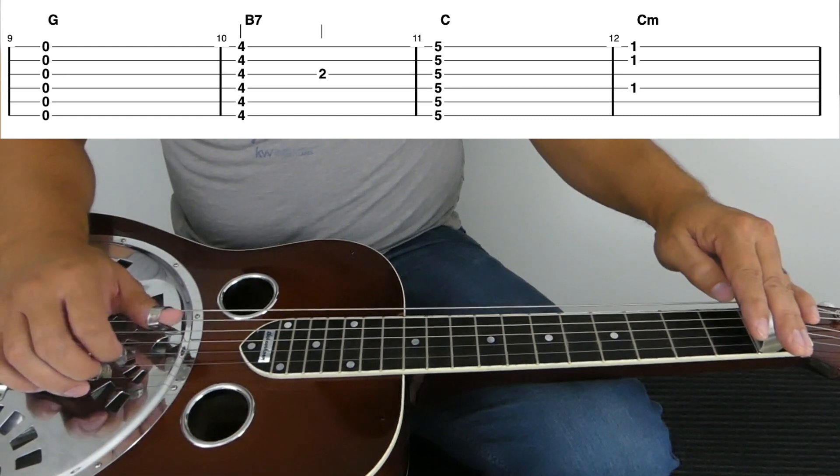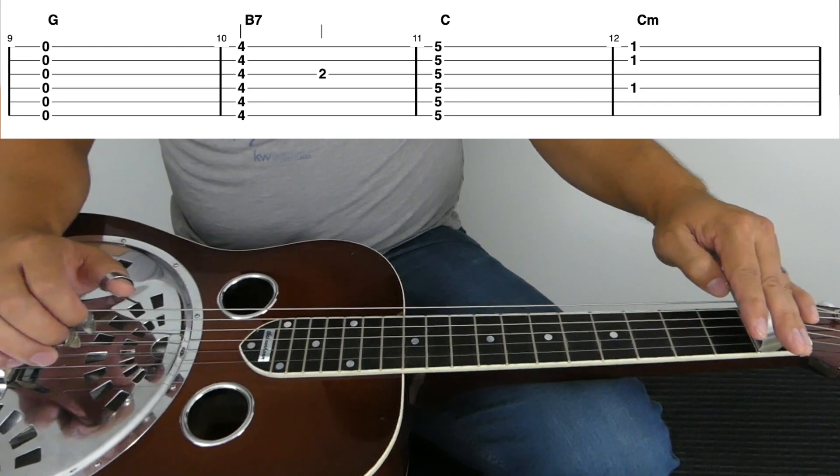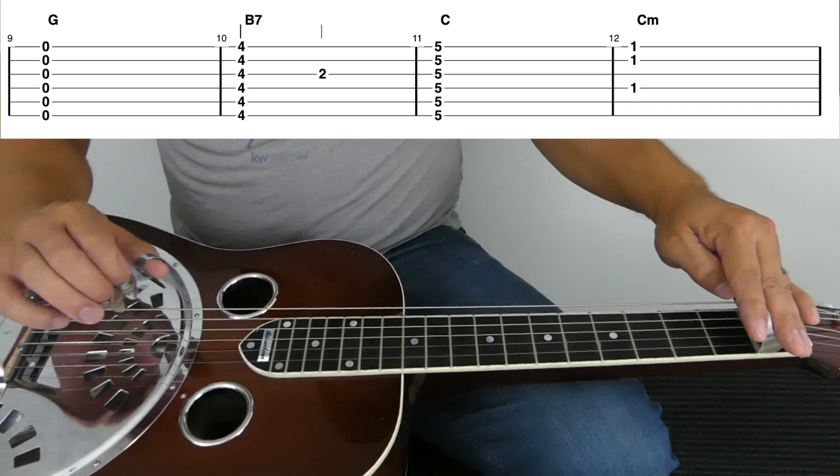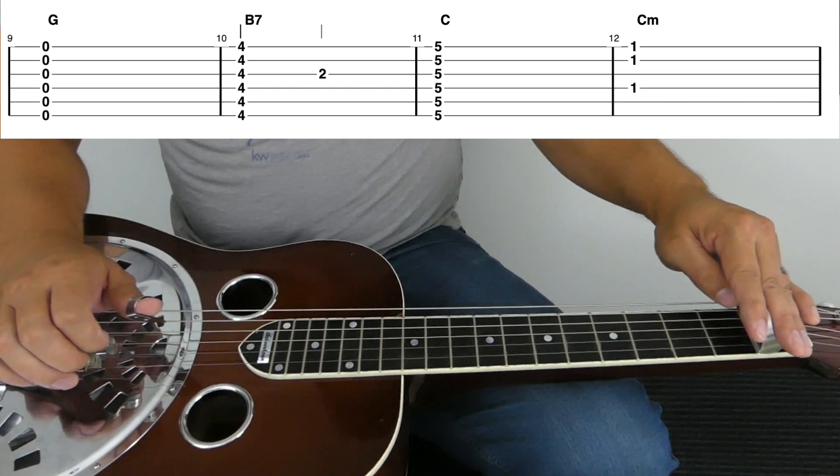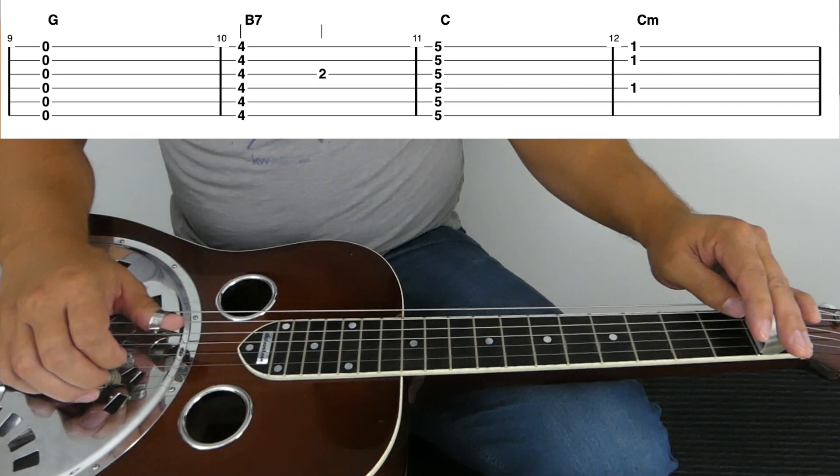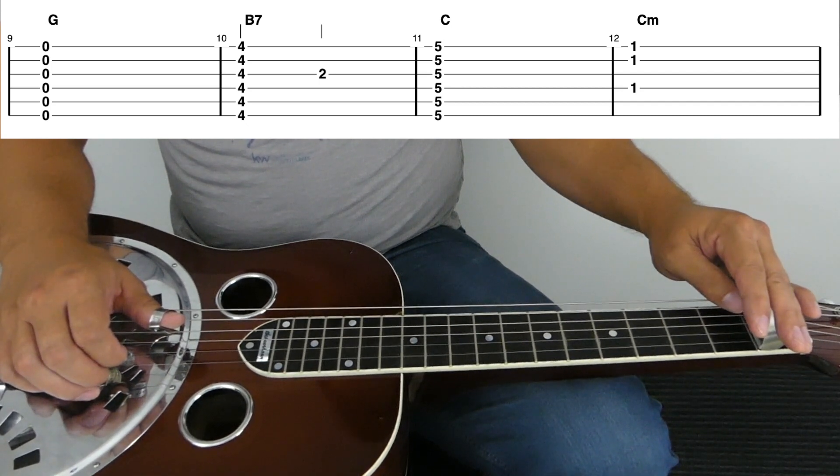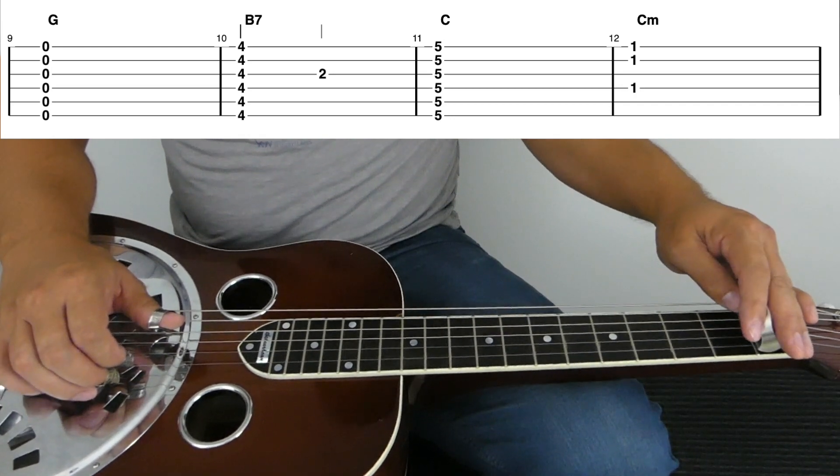By itself, unfortunately, I can't get a low C note for my bass note. If I had a low C note, this would sound like a C minor chord, but I don't have it at the moment. So let's listen to that first four measures of that second pass and see what that voicing sounds like against a guitar that's playing the full chord.